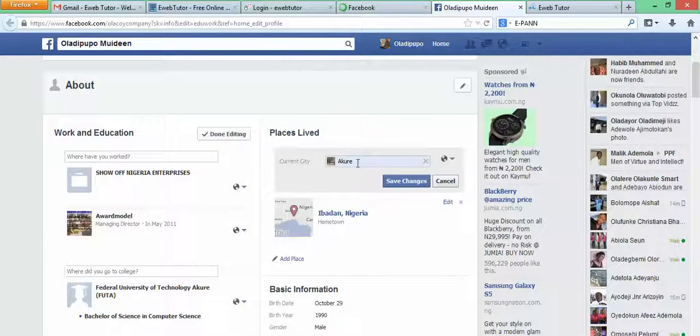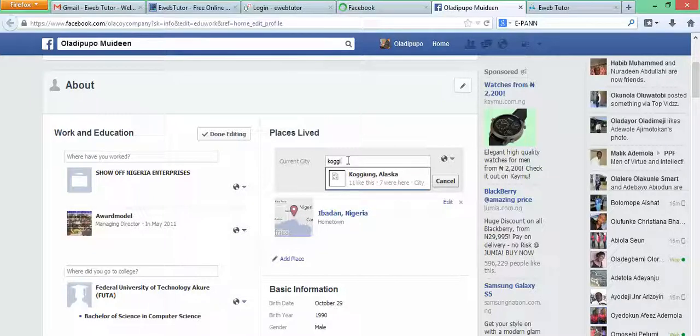I can easily go to this place. This is a form. You can see this is a text box. They just designed the text box, but it's still a normal text box. I will explain to you when we are dealing with HTML how to create this text box. So if I want to change my current city now, I can change it to Kogi. Then what will I do? I will click on Save changes.